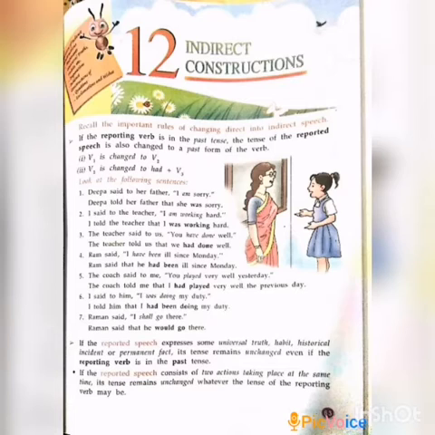First just keep it in your mind. If it is a statement sentence, what are the rules? Remove the quotation mark and keep a full stop. Add the conjunction that. For the reporting verb, said to means told, and said means the same, said. And whichever person the pronouns refer to, according to that we should change the form. That is all we should remember. Take the next page.